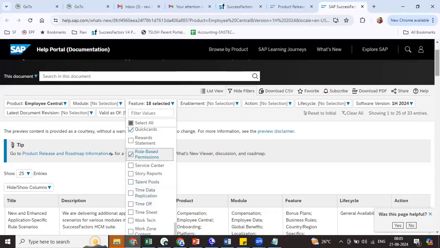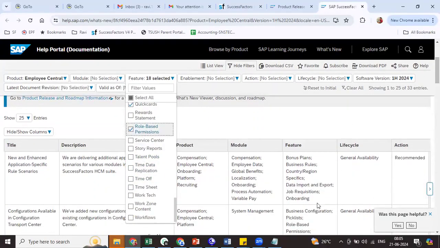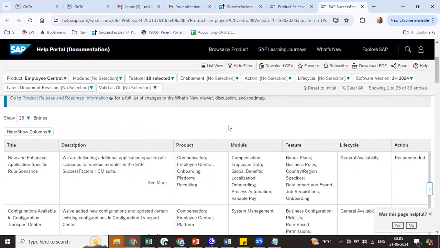Sorry to interrupt, I just joined now. This documentation, this help portal, where is this and what is this actually? Is this a special feature, or do all consultants have access to it? Yes, consultants will have it. I'll talk about S-user IDs and explain how to log in here.